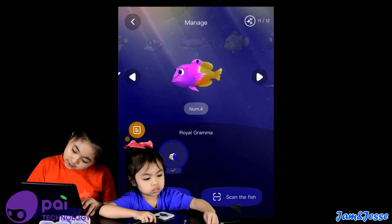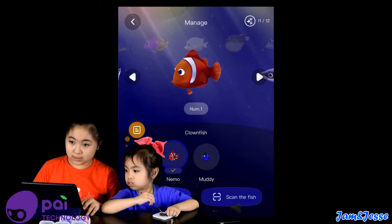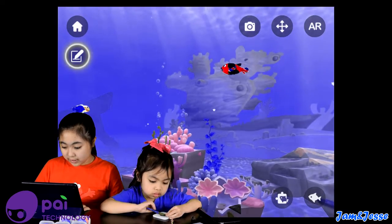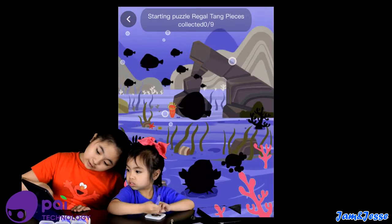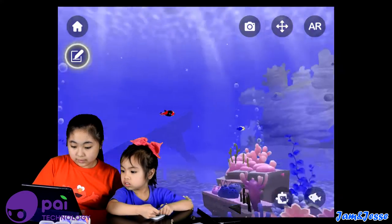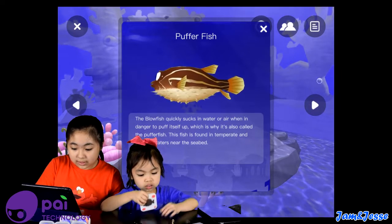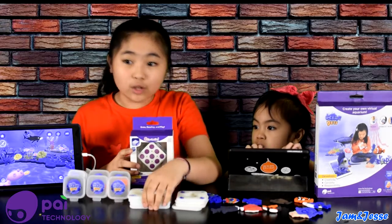Each fish you have made is on this list. This is Sandy, the fish that Jessie made. This is Nemo, the fish that I made. Over here is the task bar so you can finish all your goals and get puzzle pieces. If you go to the button next to the fish button — the one with the puzzle piece — it says 'Coral Reef, not finished,' so you can make puzzles out of pieces that you earn. In the top right button it shows information about the animal — the blowfish quickly sucks in water or air when in danger to puff itself up.